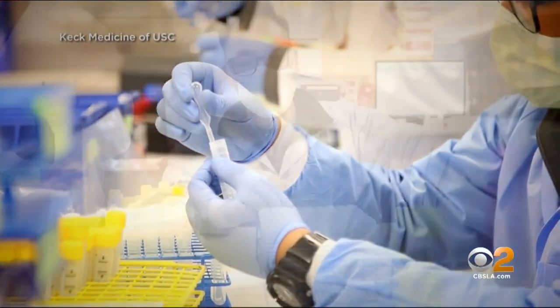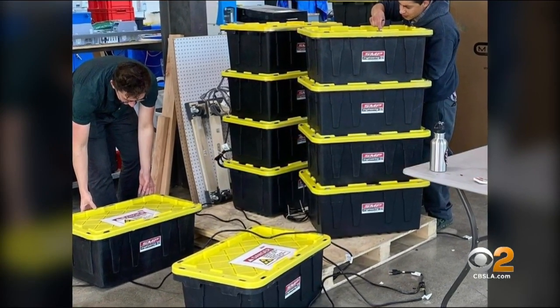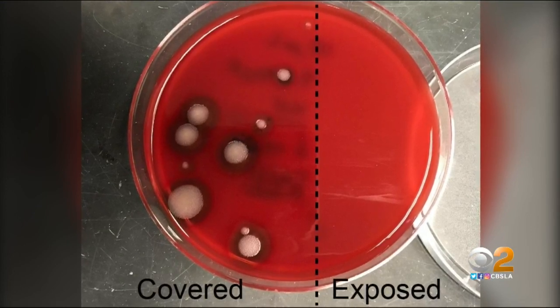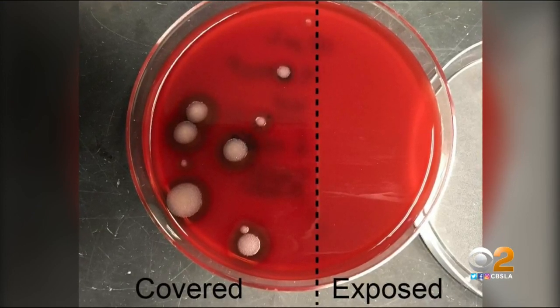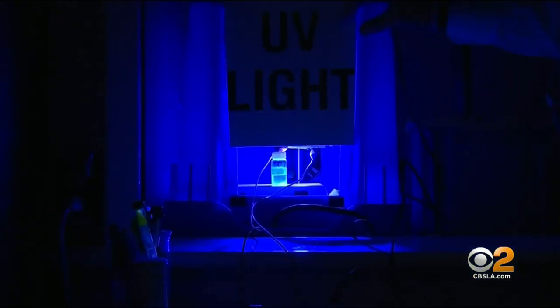In my research lab, we developed a plastic bin that just has a UV source mounted on the side — an 18-gallon bin, like you can buy at Lowe's. She created 55 of these disinfectant bins to help sanitize PPE and other medical equipment. She says this photo of a Petri dish shows how the UV light kills the exposed bacteria. Armani says places like hospitals have already been using this particular spectrum of light, called UVC, to kill off contaminants.